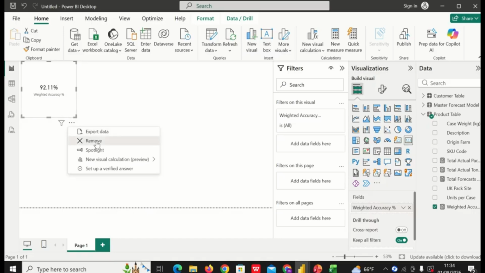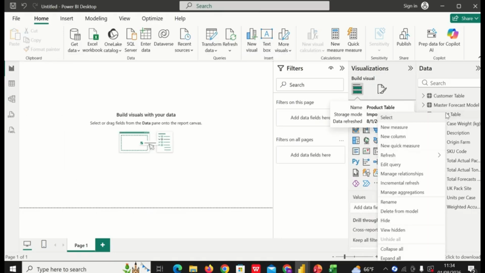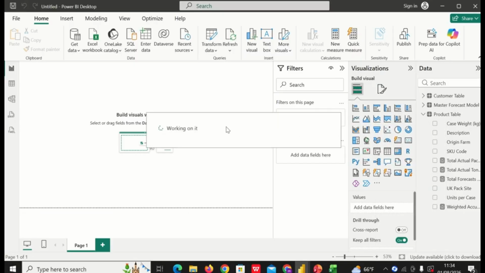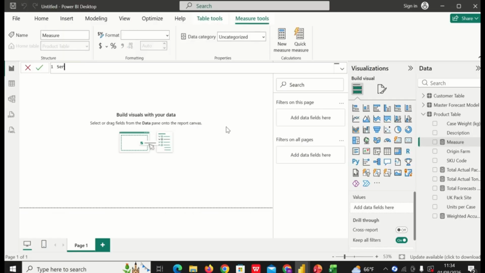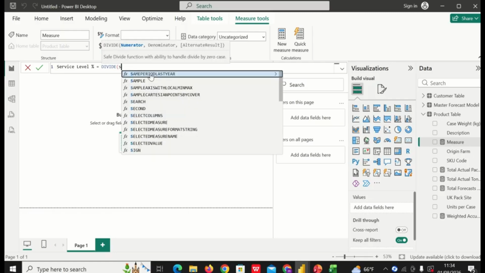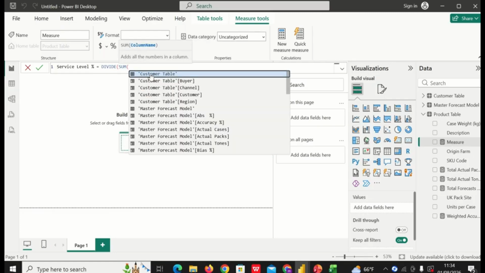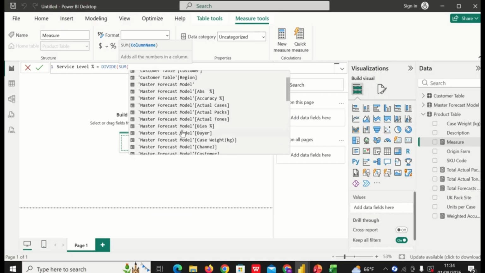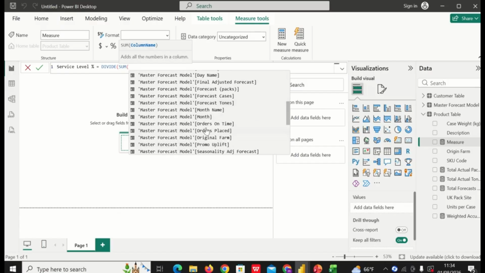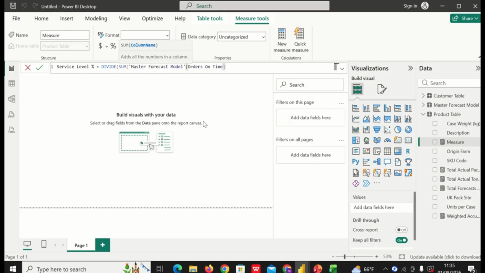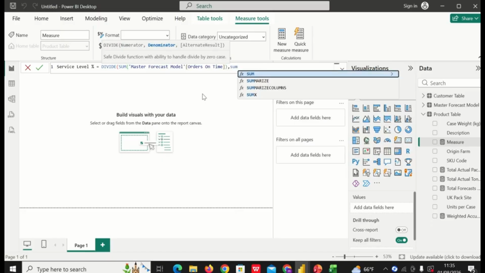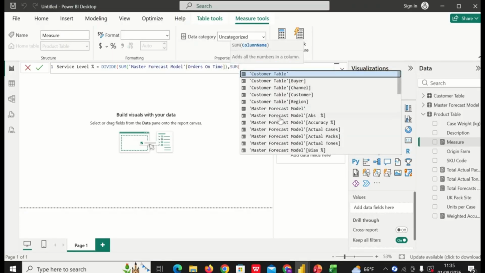So just remove, and then also let's calculate our service level percentage equals to divide sum of master forecast orders on time, comma, sum of orders placed.